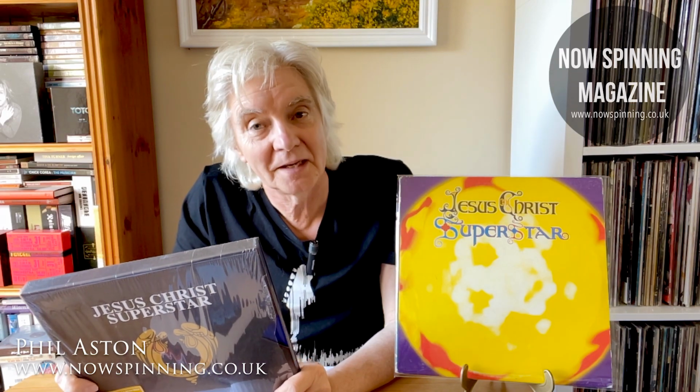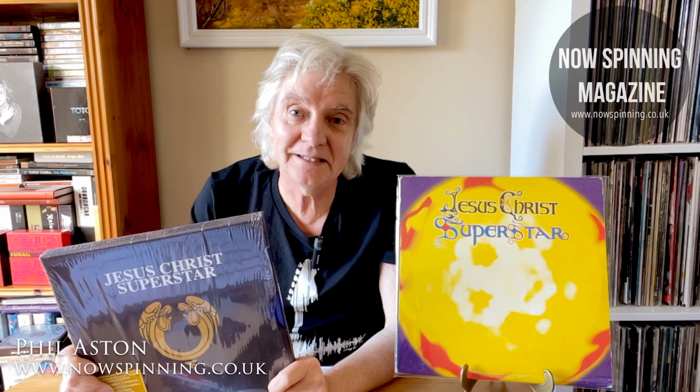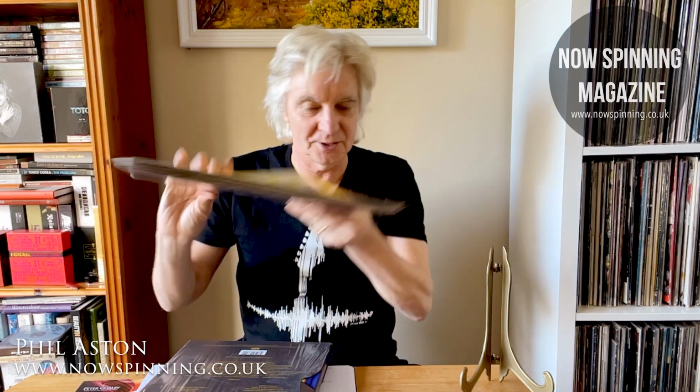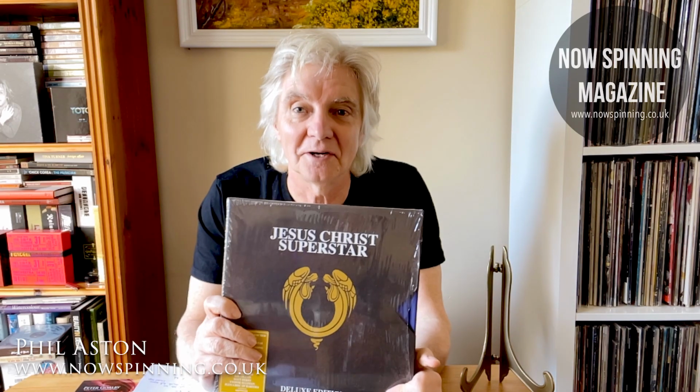And being such a massive Deep Purple fan as I am, this had to be in my collection because you become a completist. And I've had this battered vinyl version for many years, and I shall show you a quick look at that as well. But it was when this appeared that I dived in.